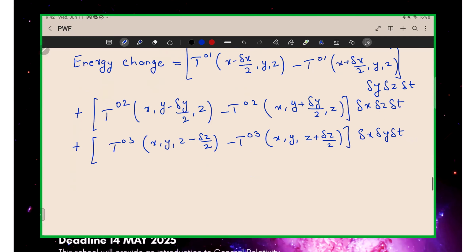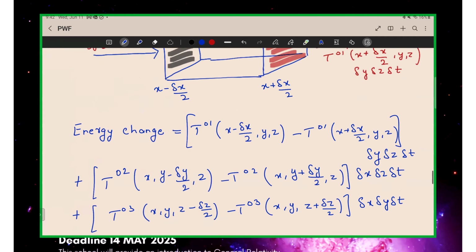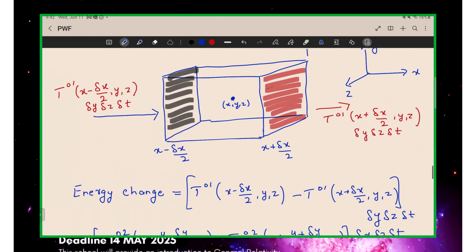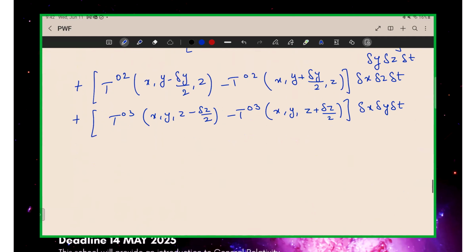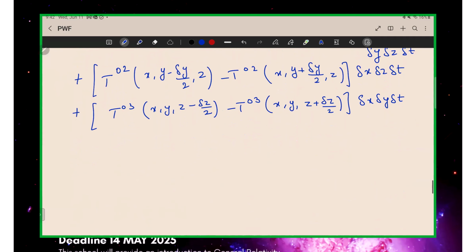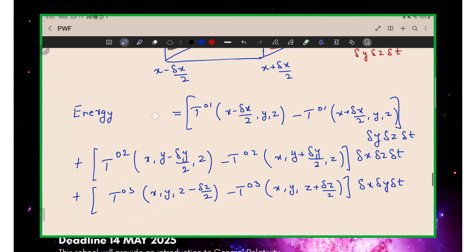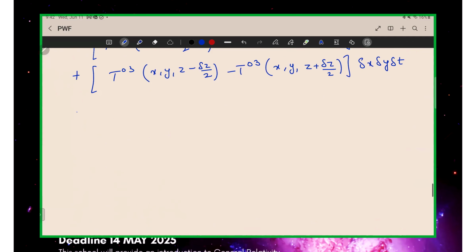Now, this whole energy influx and outflux that you're having for this box will change the energy in the box, right? Okay, but what is that change itself? Well, I think I should not write energy change. Energy brought in or brought out. Yeah, I think brought in. That's a better way to write this. So what is the energy change?